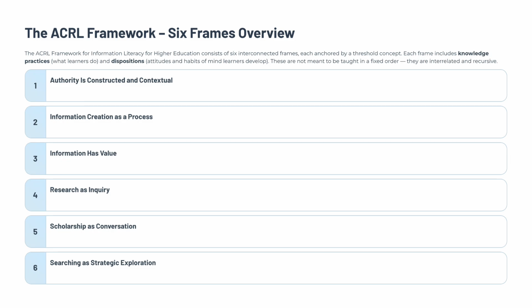Now, a couple of critical things to understand. First, these are not meant to be taught in order. They are not a sequence. They're interrelated and recursive, meaning students will circle back to these concepts again and again throughout their education, each time with deeper understanding. Second, no single instruction session can cover all 6.